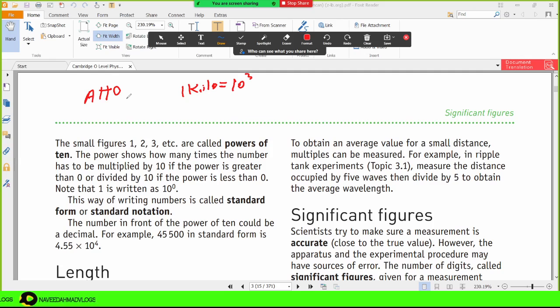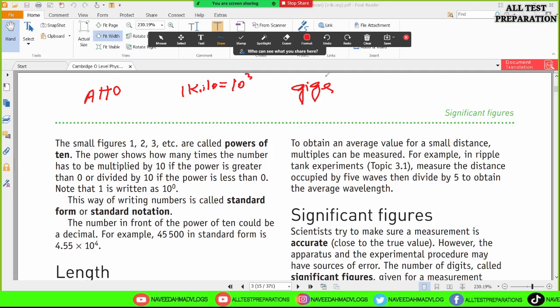Giga, इसको मैंने इस तरह याद किया था, like during my O level, giga is G. So G is also same like 9, okay? So that's equal to 10 to the power of 9. Mega 10 to the power of 6. That's easy. Kilo is 10 to the power of 3. Deca is 10 to the power of 1.